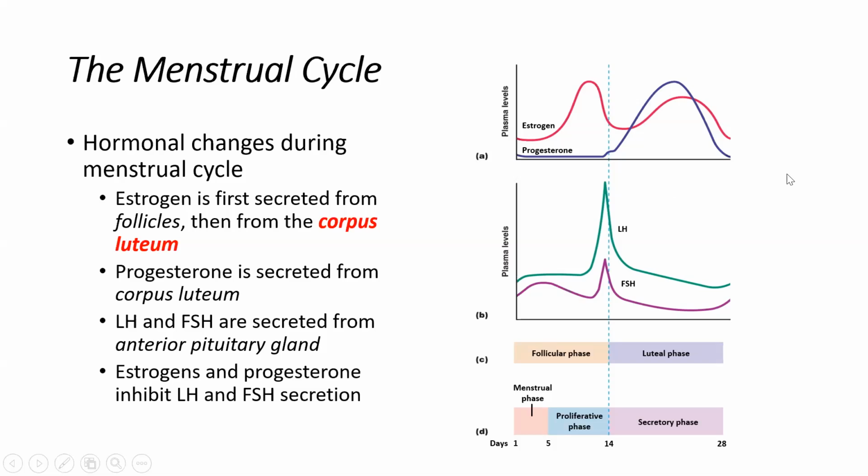Other hormones involved are LH and FSH, luteinizing hormone and follicle stimulating hormone, and they are gradually rising and then they spike just before day 14. So the estrogen and progesterone that are otherwise inhibiting the secretion of LH and FSH, that becomes a positive feedback loop, and it actually surges right before ovulation. And the LH surge is actually what triggers ovulation. It's what triggers the rupturing of that ovum from the rest of the follicle, which happens around day 14.